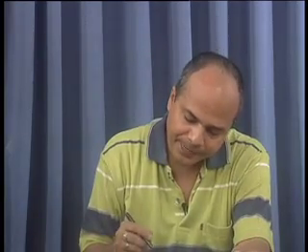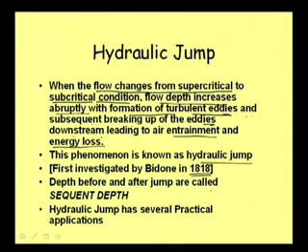Well, when a hydraulic jump occurs, there will be a depth upstream of the hydraulic jump and downstream of the hydraulic jump, and those two depths are called sequent depths. Now, if I draw the hydraulic jump, suppose this is supercritical flow, and on the downstream we have subcritical flow. How it occurs, that aspect I am not considering right now, but somehow the depth is increasing here and somehow the depth is decreasing here.